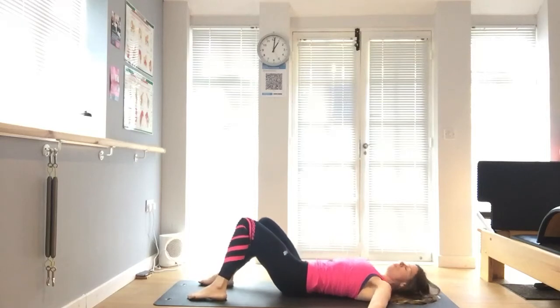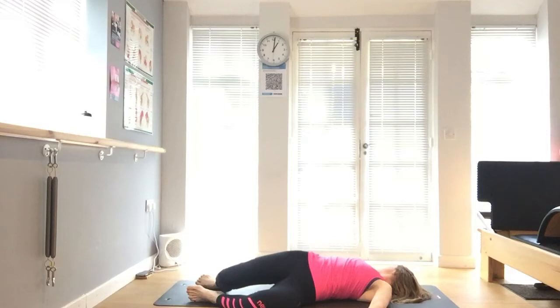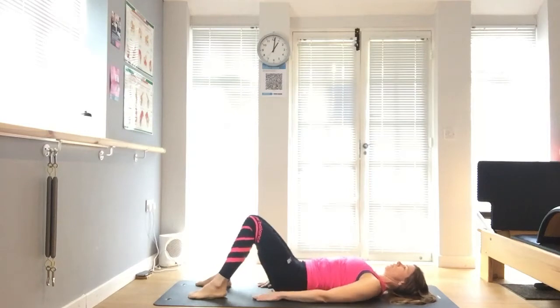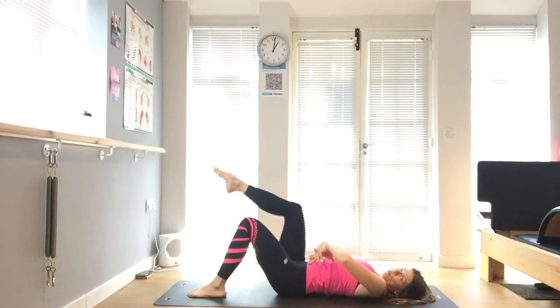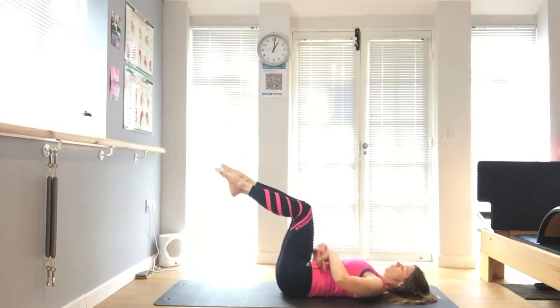Into center, over the right. Knees go to the left. Pull the ribs in, into center, hands back in towards the hips. Keep the spine in neutral, tabletop your right leg. Now push that lower back into the mat, tabletop your left leg.